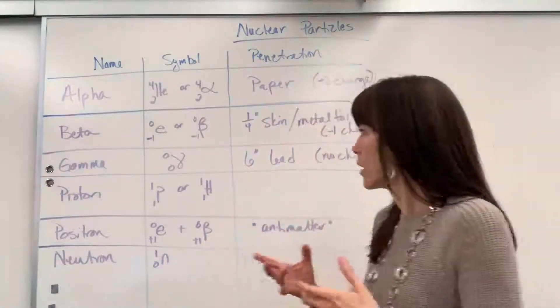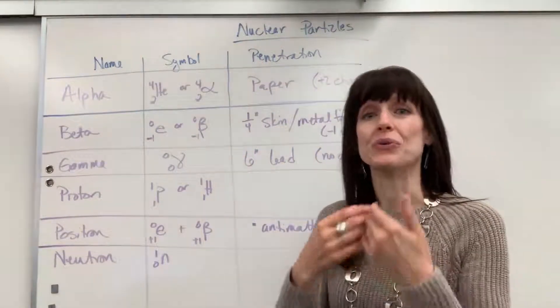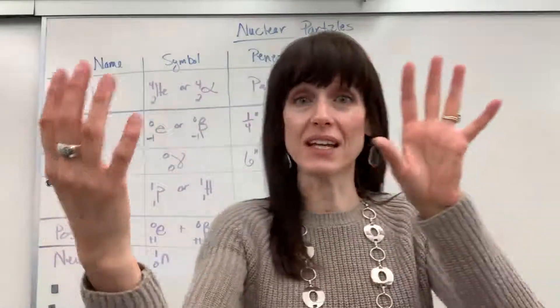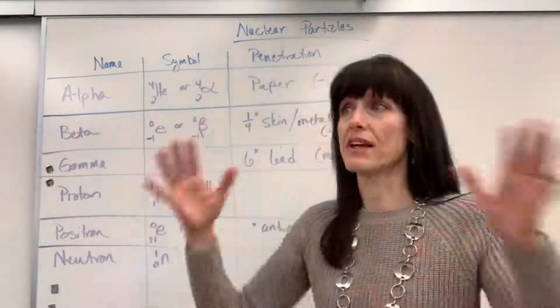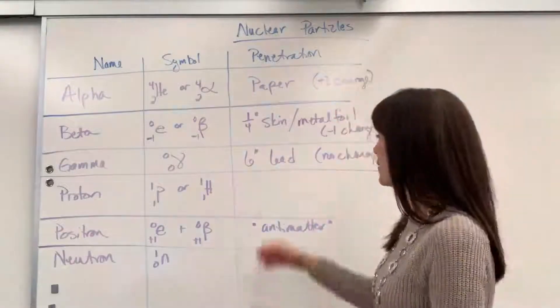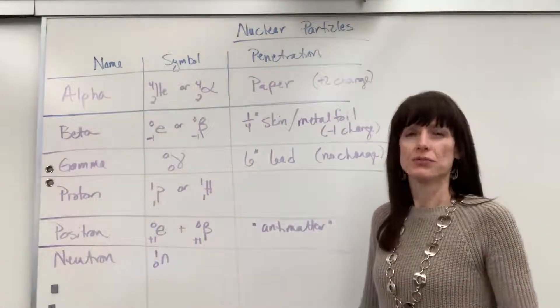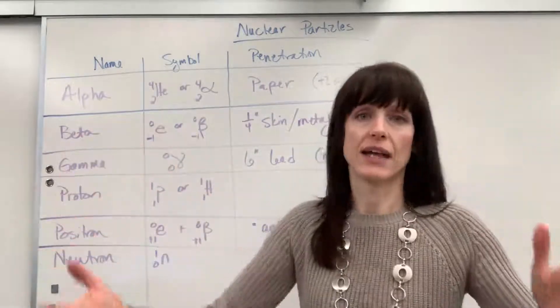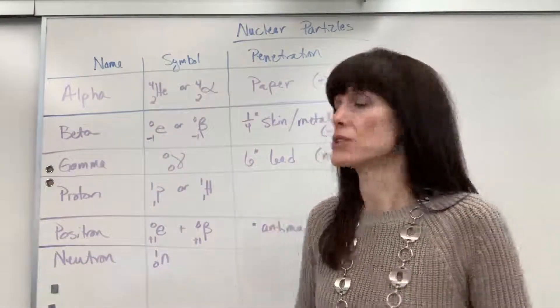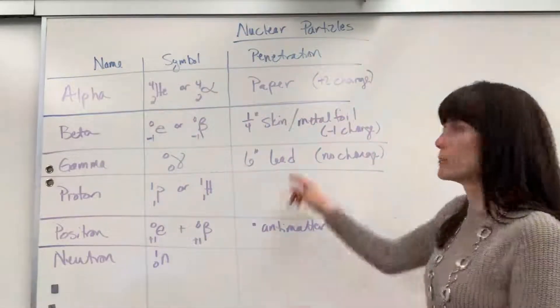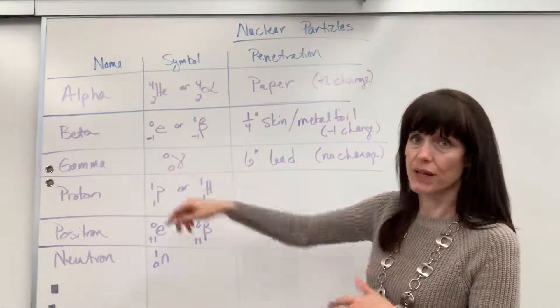So when I would work on these, I'd have to go into our nuclear lab and we had entire walls that were feet of lead. Feet of lead and then those were encased with cement around them. So six inches of lead. Now if we're really doing nuclear chemistry, you're going to have a lot of lead and then even that's going to be covered with cement to make sure that the gamma radiation isn't able to travel through it. So big deal right here. A lot of energy, very powerful.